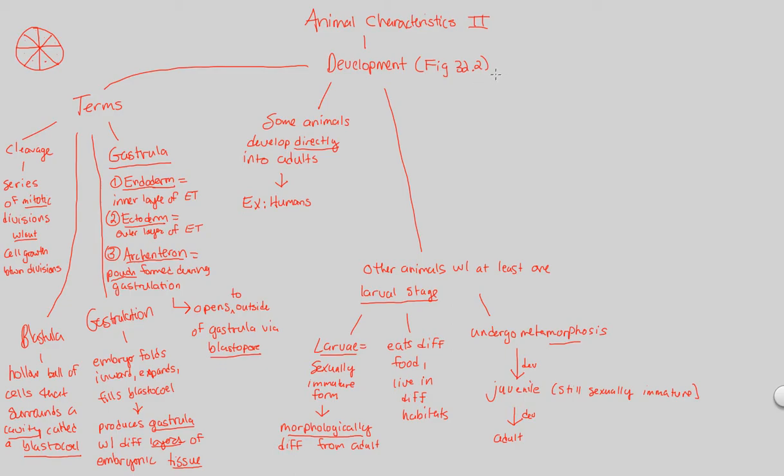Now, in addition, we also have to look at the idea of regulation. This is a topic that often gets overlooked. It often doesn't get put enough attention to because it's very difficult to understand how all of this happens. How does the development process of a gastrula and gastrulation and blastula, how does it happen? It's all regulated, and it's all highly regulated by something that you should be familiar with, which is gene expression. Back to Bio 1. Cannot forget Bio 1.